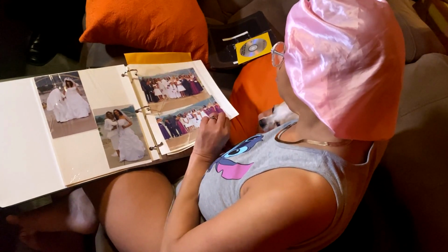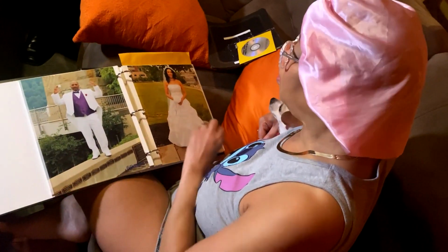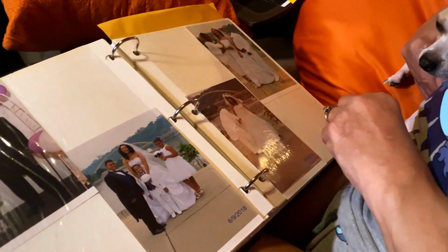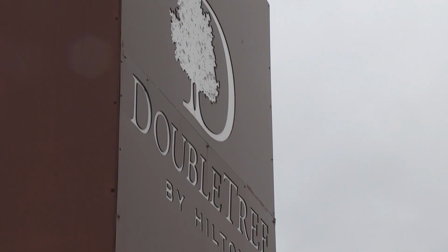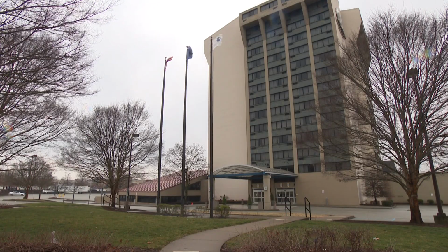was going fine. That is until this morning when she got a call from someone helping out with the wedding. She was telling me that the DoubleTree is closed, and you need to try to find out how to get your money back. And she was so sorry. I don't know what I'm going to do, because if y'all don't have a space available. The June 8th event was set to be at the now shuttered DoubleTree by Hilton in Monroeville. She called them up trying to figure out what was going on. He just kept telling me he was so sorry.